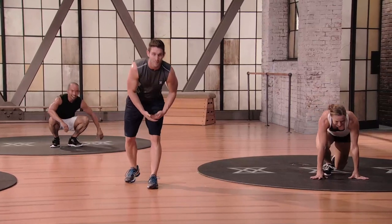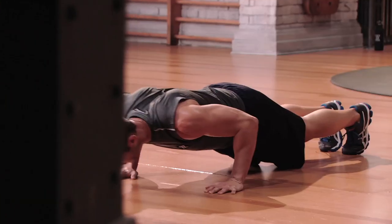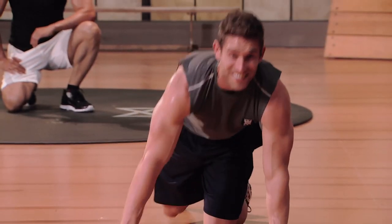Woo. Guys, this next movement, remember, I was a mod 2 on that. I'm a mod 3 on this one because I love me some push-ups. I'm going to come down for 1, 2. Bring it to the right. Pop it up. Come across. Pop it up. Back to the middle. And up. That's it, guys.